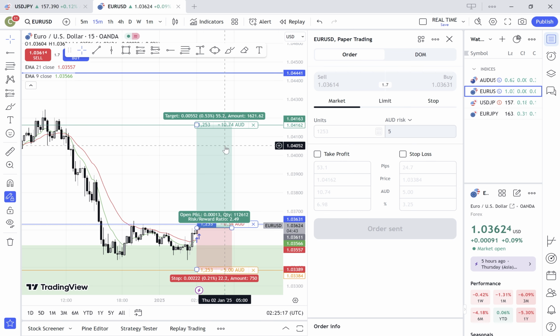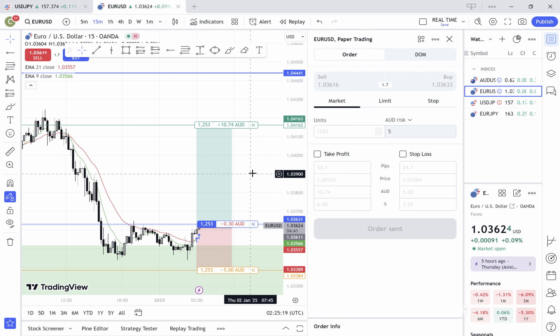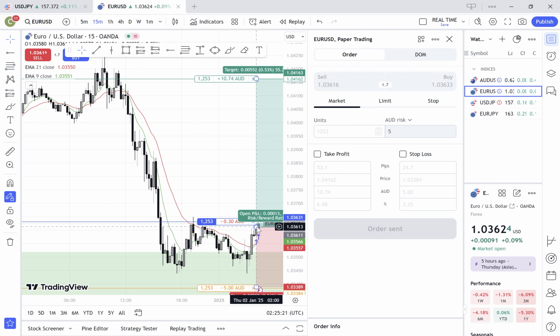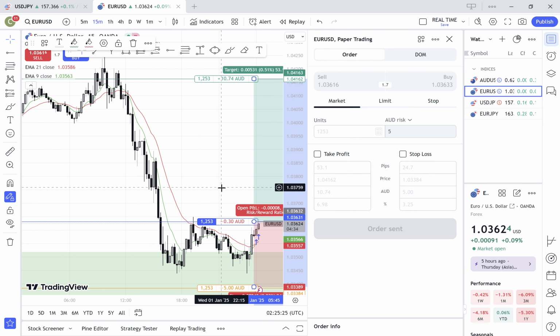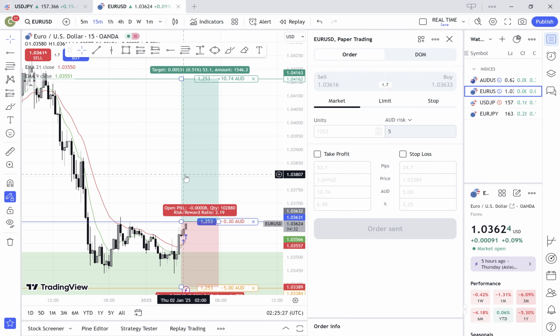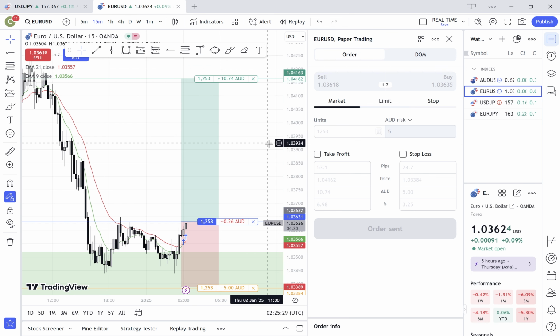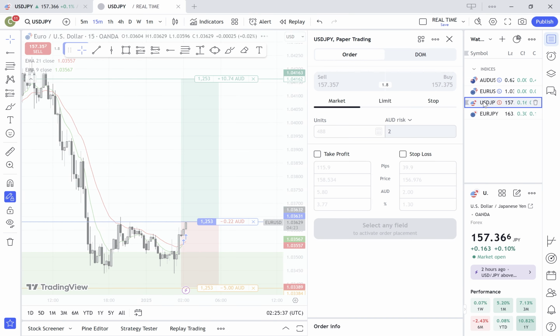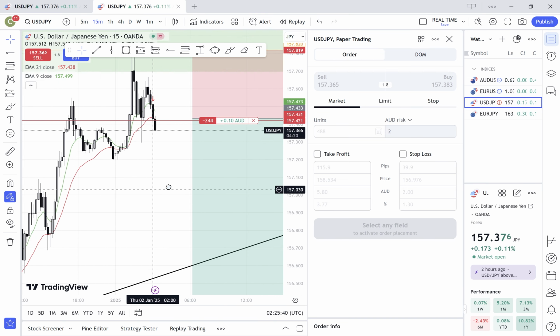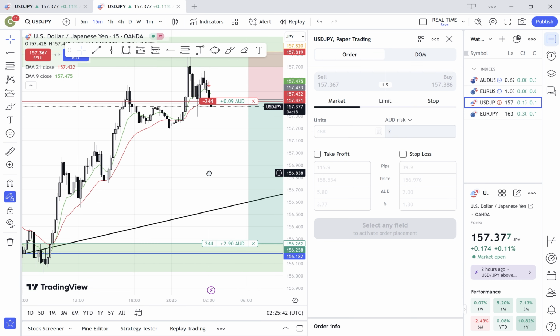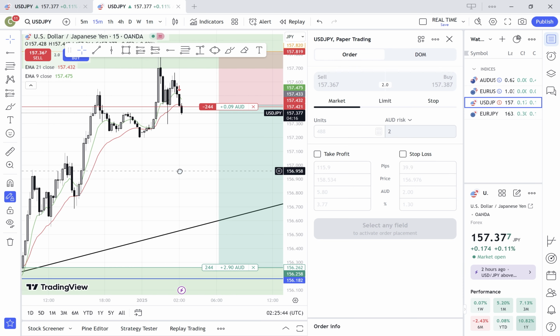It's a 1:2.49 risk reward ratio, and to be precise, it is about a 2.19 risk reward ratio. It's not that bad, at least. It's better than having a 1:1 risk reward ratio. Yeah, hopefully it would turn out good. The USD JPY chart seems like the price would occur. Okay, it should go down.